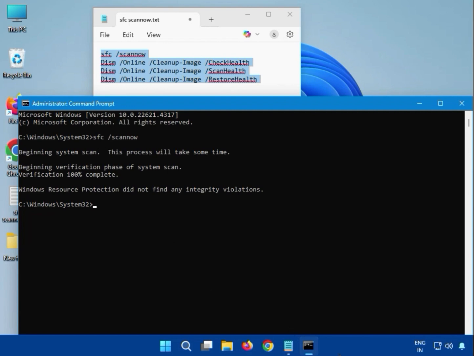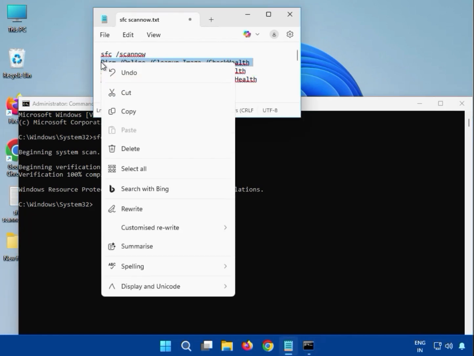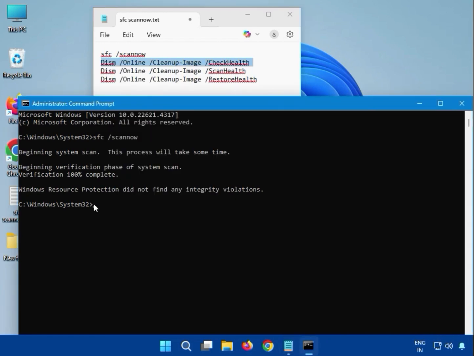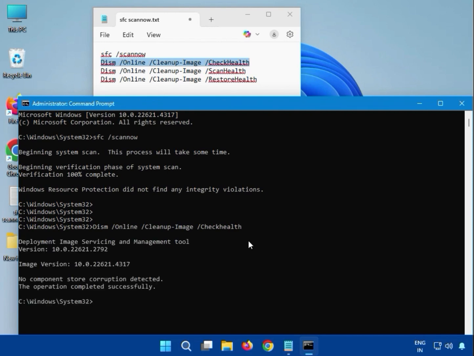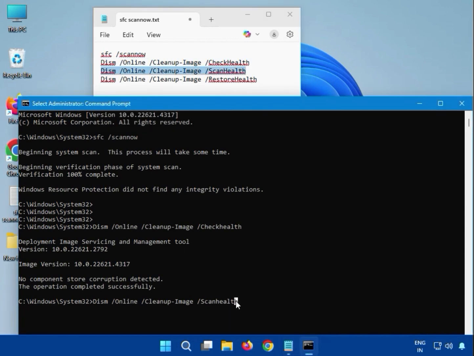DISM online check health, and you can copy it. If it is not working, you have to enter it manually. Like that, DISM space slash online, and then hit enter. Okay, second command. So it is completed. Then next, the third one, scan health, you can see, and then again hit enter.